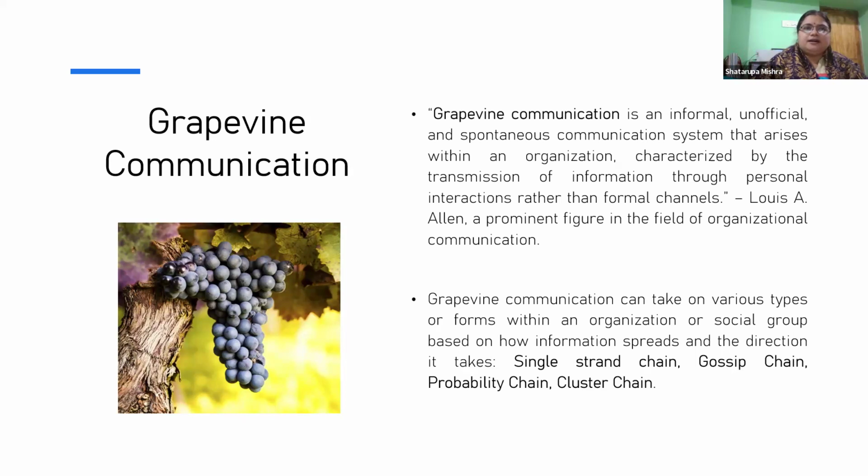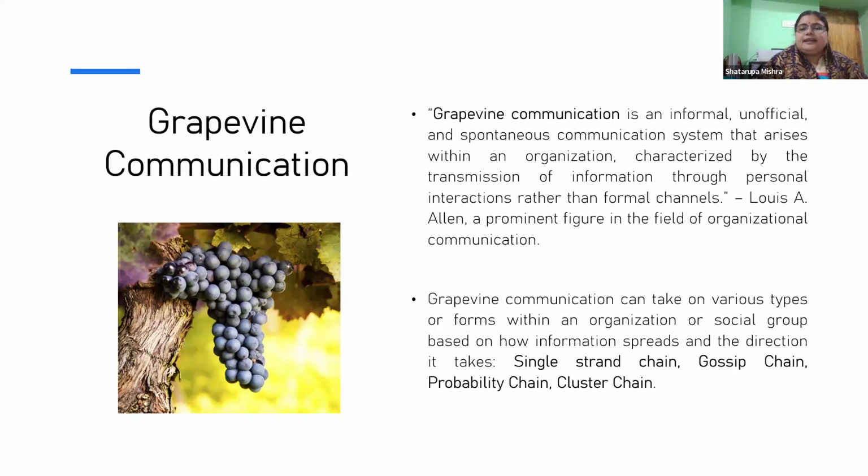There are times when we go to fetch water, and while fetching water, if two or three people are there, there is a tendency that they will share something, and it will be lighter talk. Now suppose it is lunchtime, and so of course they will not be talking about big matters. They will be talking about personal things, and they will learn to enjoy their lunch. So these are examples of grapevine communication. Now, grapevine communication happens in an organization, but it is informal and not formal. It is unofficial.